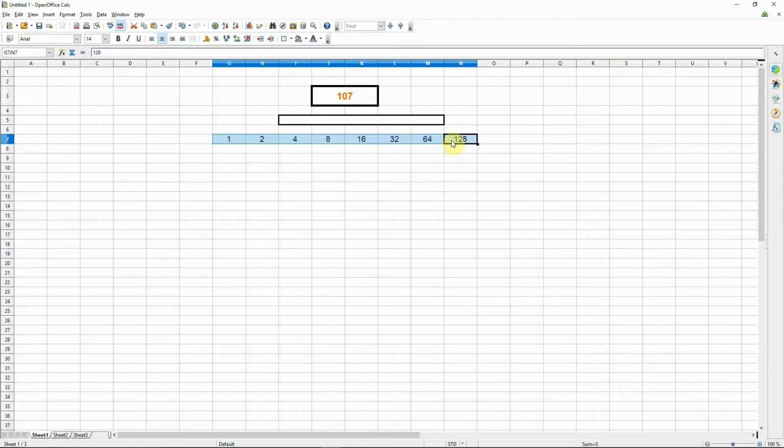And again, it continues on. So you'd have 256, 512, 1024, and it can go on forever. But if you can get this, you can get anything. You could do 16 bits, you can do 100 bits, whatever you need.